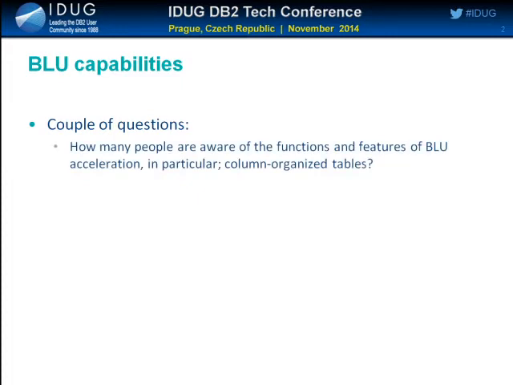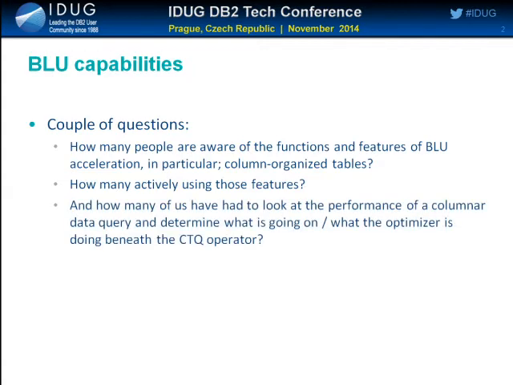How many of you are actively using it, either on a client site or on your own site? Not so many. Okay, so I'll spend a bit of time just looking at the components of BLU so that the tests I'm running later on make sense. And how many of you actually hit a performance problem with this? How many of you found that you're looking at the access path and the CTQ operation and thinking, what's going on there? So it's just a couple, three maybe.